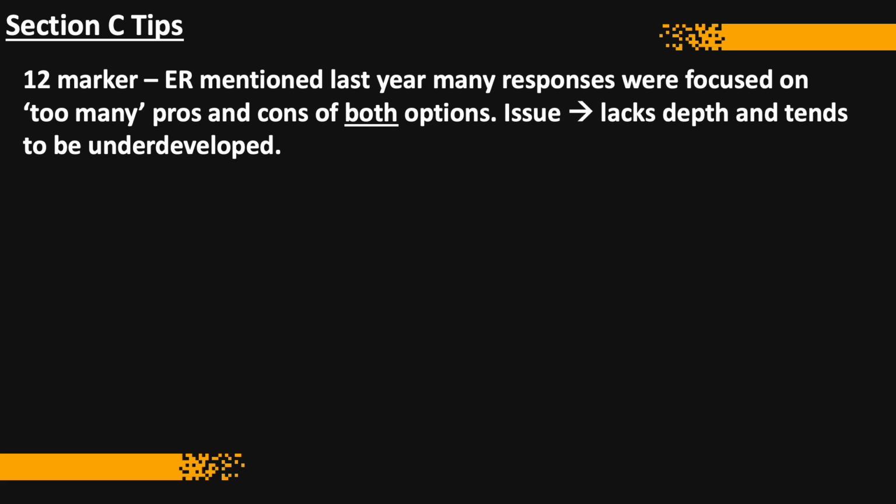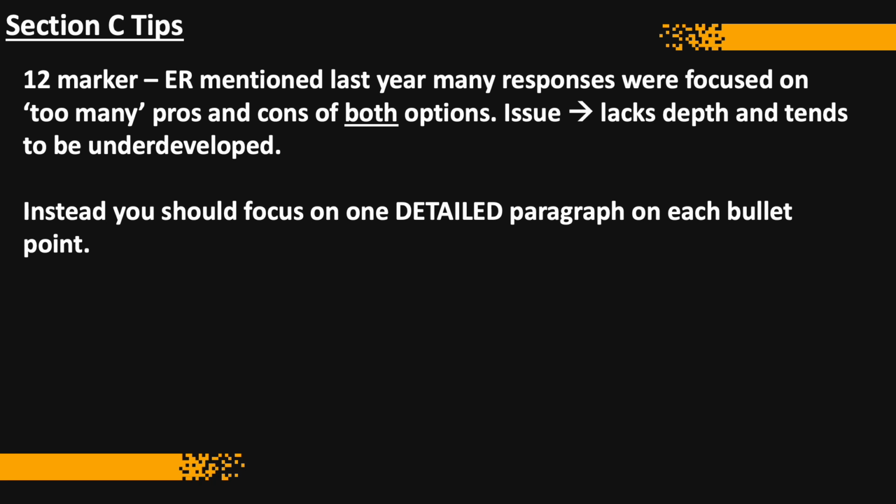Section C tips. The 12 marker examiner's reports mentioned last year, responses were focused on too many pros and cons of both options. So lots of points, but no real depth to them, underdeveloped points, so be careful of that. Remember, you're looking for one detailed paragraph on each bullet point, each of those 2 bullet points you've been given.